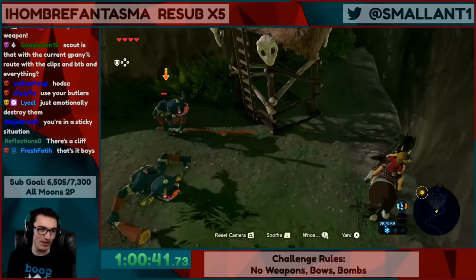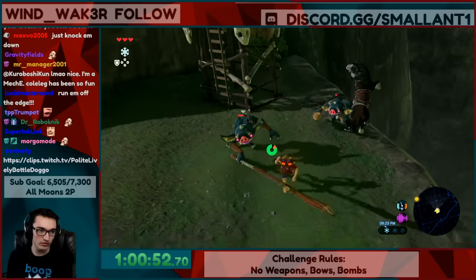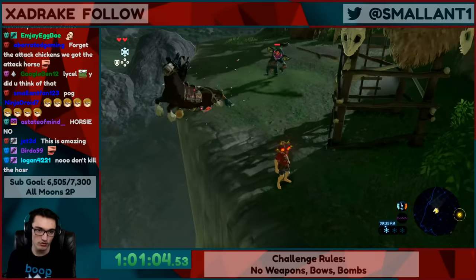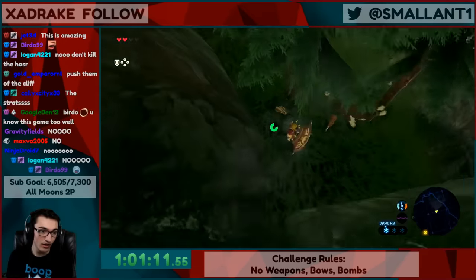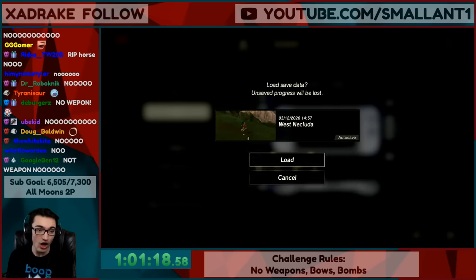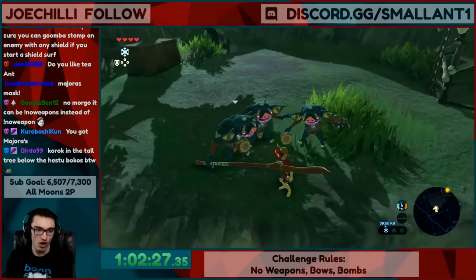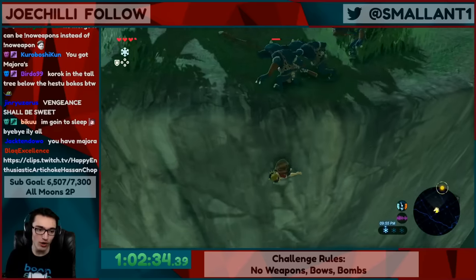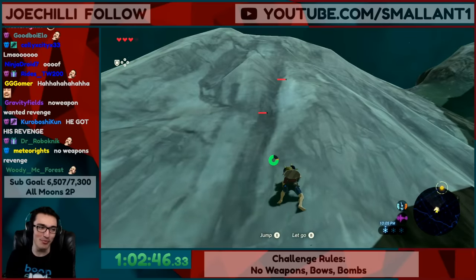Oh, did he just jump off? He just jumped off. Let's go. Come on. No. Yo, yes. No weapon. No! They killed him! No weapon, no! Oh, right, I'm wearing the Majora's Mask, I forgot. Ow! What are you doing, no weapon? Ow! I mean, he knocked him off, but Jesus! No weapon got his revenge!